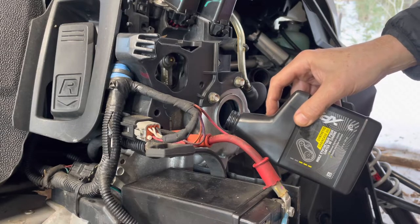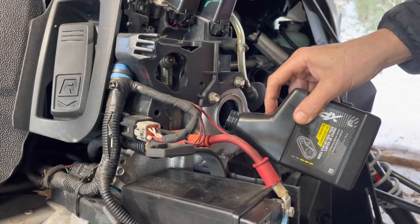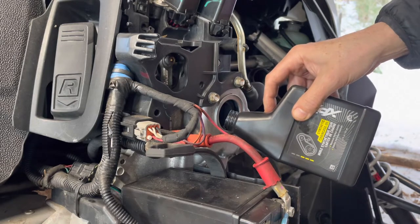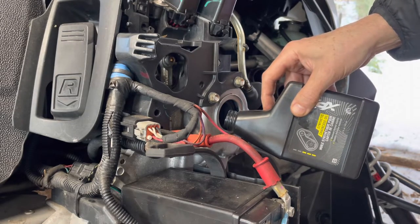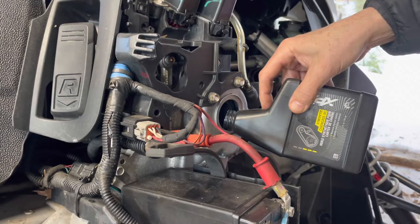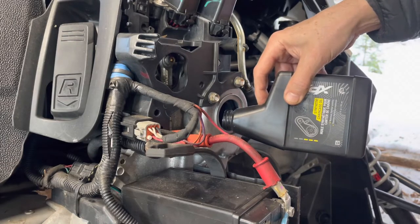So I'm gonna put this in, and then I'm gonna go in and check the manual to see how much it actually takes. This little container is 355 milliliters. And I know it's going to take at least one. And I've been told that the 600 ACE takes 1.5 of these containers.